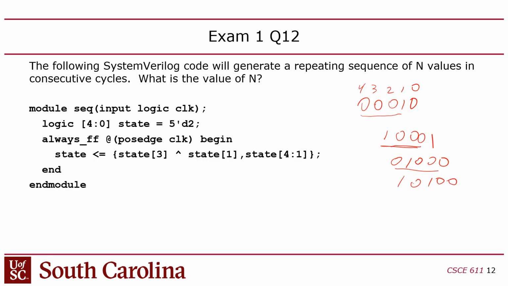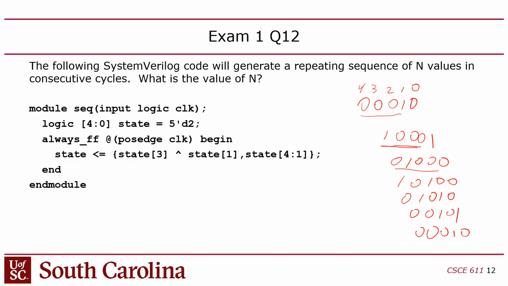Okay, we still haven't repeated yet. Now 1, 0, 1, 0, and 0 XOR 0 is 0. We still haven't repeated. 0, 1, 0, 1, and 1 XOR 1 is a 0. Oh, holy cow, we're still going. Okay, 0, 0, 1, 0, and a 0. Okay, there we go. Now we're repeating.